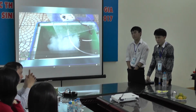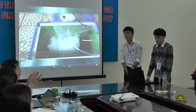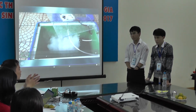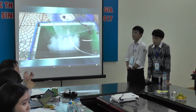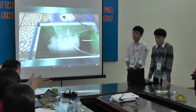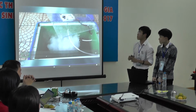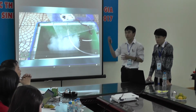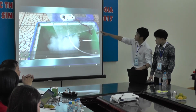And actually, I have another question for you. You said you have to spend around 40 watts for 1 liter of water. I doubt it very much because of the energy conservation theory. You use the solar cell to move the water and to evaporate it, to make it into steam, right? Yes. Actually, the ultrasonic device will separate the water into steam, and the steam will evaporate instantly. As you can see, it's just like smoke.